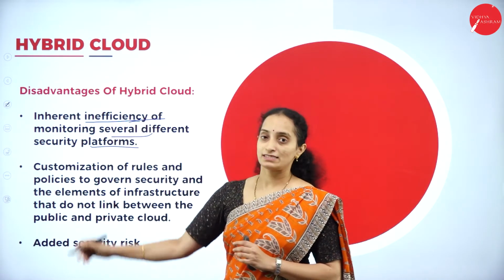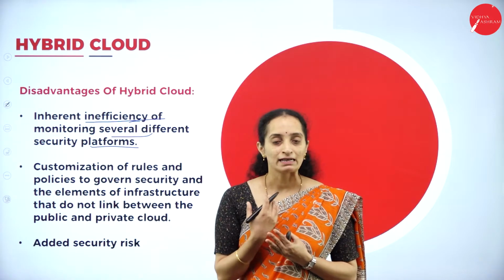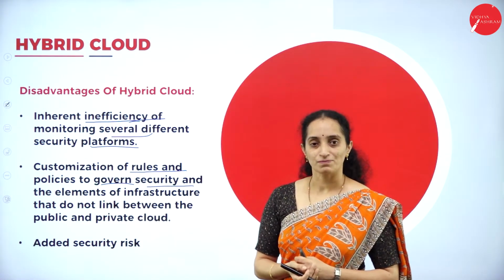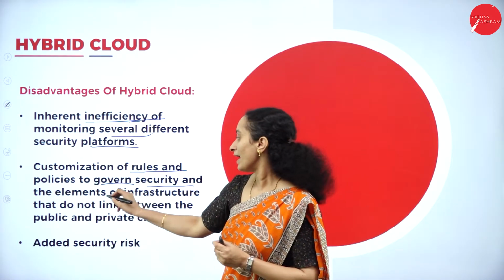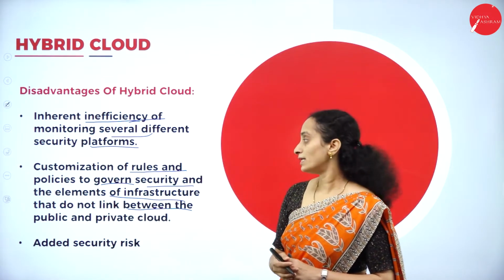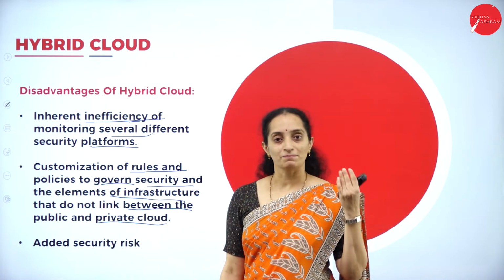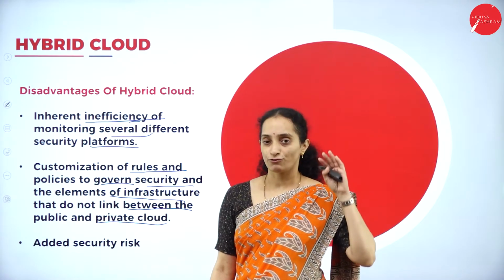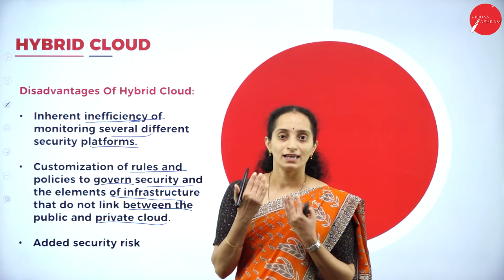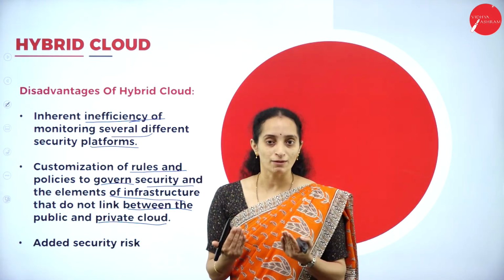So, there will be an inefficiency in implementing a proper security model because it includes both the public and the private facility. Apart from that, customization of rules and policies to govern the security, and the elements of infrastructure, the resources that are needed for a cloud service, may not link between the public and the private cloud. Policies, principles, standards and rules will be different for the public cloud when compared to the private cloud. So, synchronization between these terms will be very difficult because it includes the features of both the public and the private.